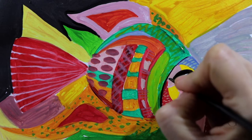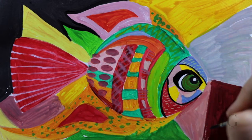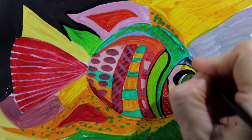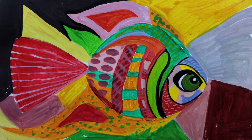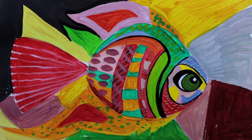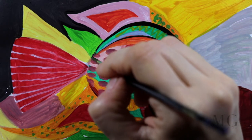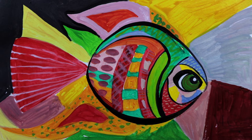Now the head and the area around the eye. Okay, moving on. This line too, and I will redefine the bright green. Okay, it's okay if the two are overlapping. And here I will continue the line. This is the edge. Okay, and I will take it down here, and that's the fish.